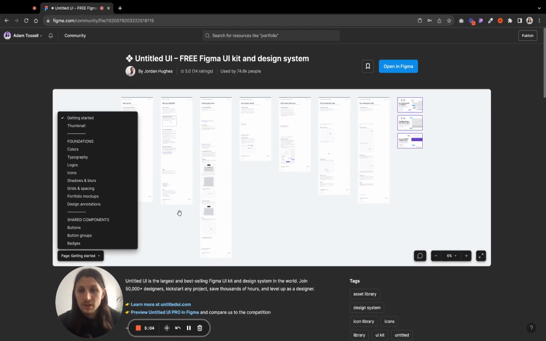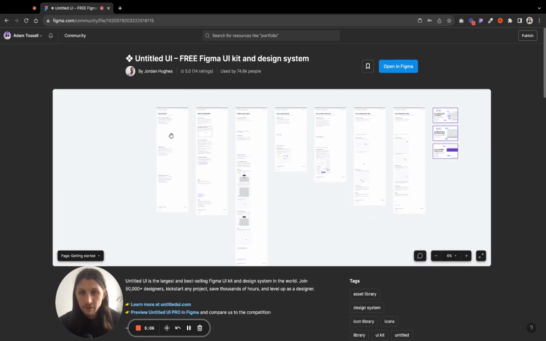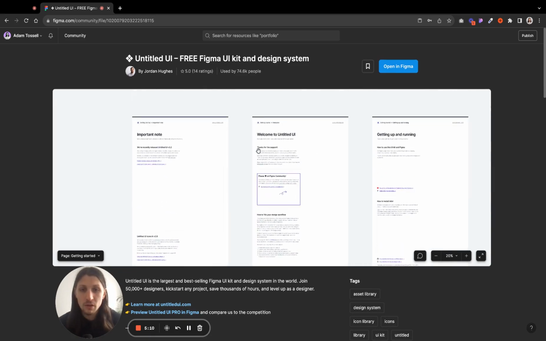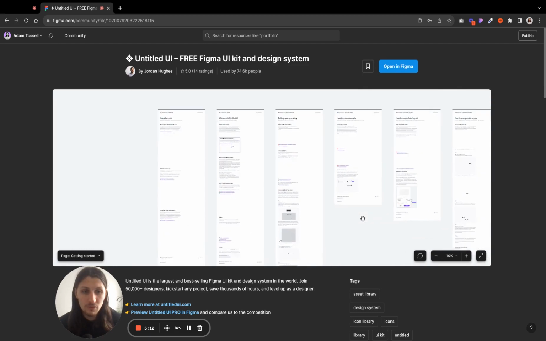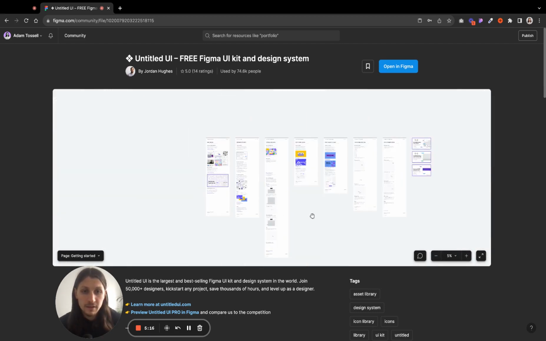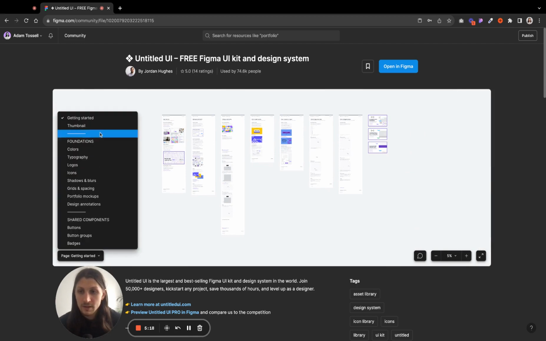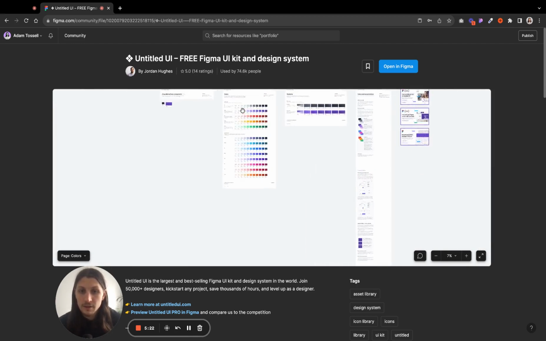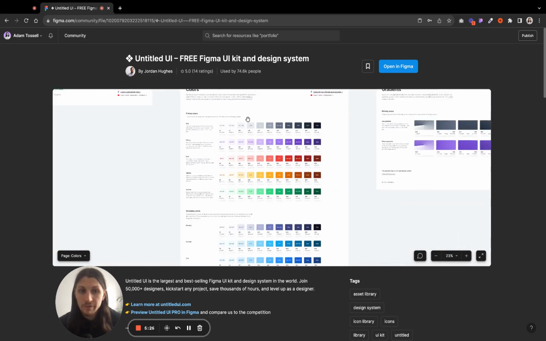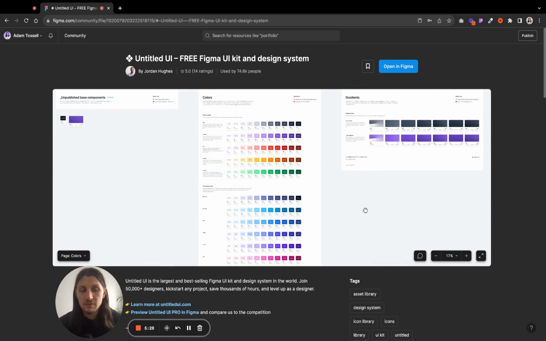So here you can see I can actually navigate my way around the file. So I can zoom in, I was just holding Command and scrolling on my mouse when doing that to scroll in, but we can also zoom on the left-hand side. Here you can look at different pages. So if I say come onto the colors page, I can actually navigate around the file before downloading the file just to see, is this the kind of file I want?